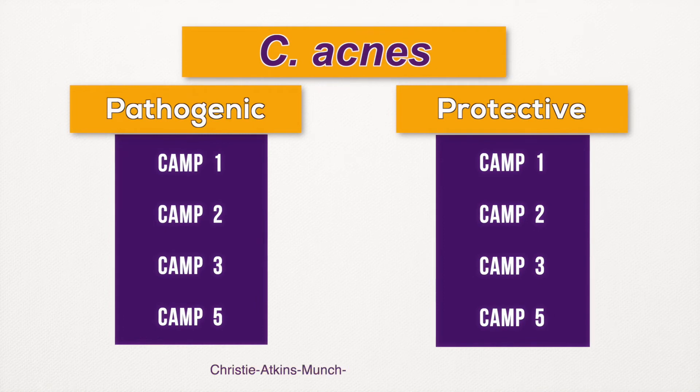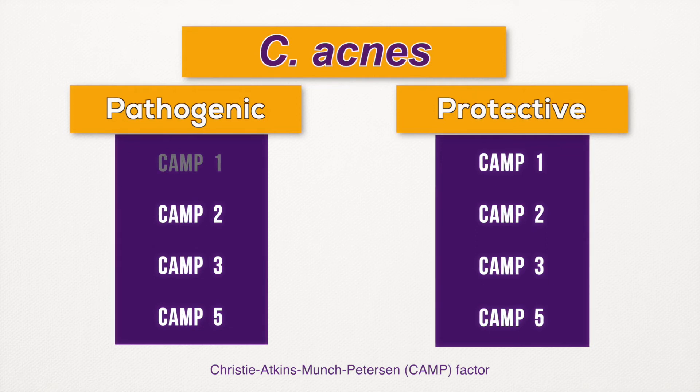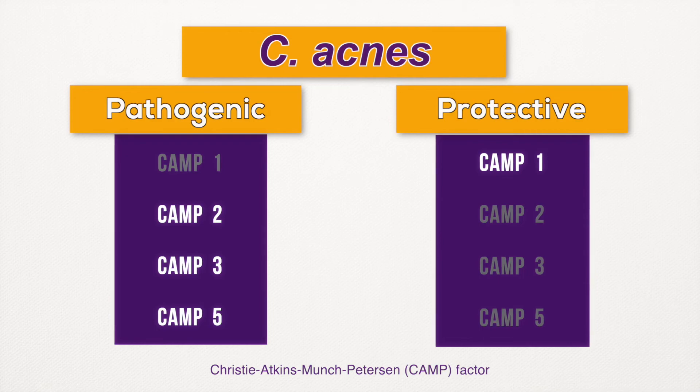But what are some of the key differences between the groupings of C. acnes strains that make them more or less prone to be associated with disease? Many of the differences can be seen by comparing the genetic information of each strain. In essence, some C. acnes can actually have different genes than other strains, or have differences in the way the genes are expressed. One example of such significant genetic differences is a series of genes called CAMP genes that all C. acnes have, of which there are five or more. However, in the study where the different subspecies of C. acnes were compared, the pathogenic C. acnes were shown to produce more of the gene products for CAMP 2, CAMP 3, and CAMP 5, and produce little to no gene product for CAMP 1. The opposite is true for protective C. acnes strains — they produce more CAMP 1, but not really any of the others. These are the same genes in the same species of bacteria, although different strains, yet they are functioning very differently, which changes how it potentially can affect its human hosts.